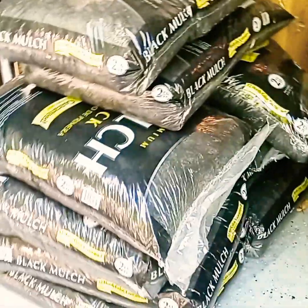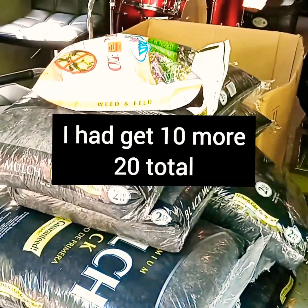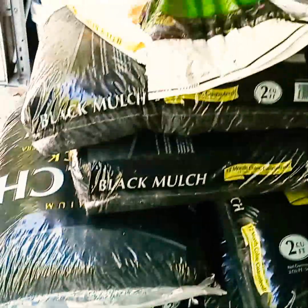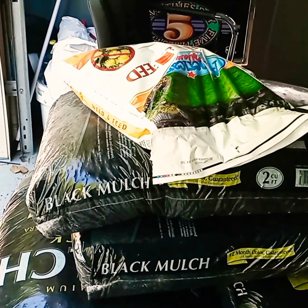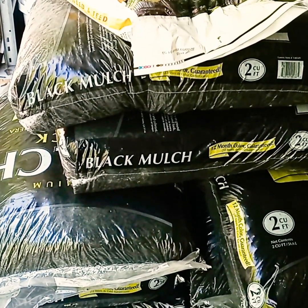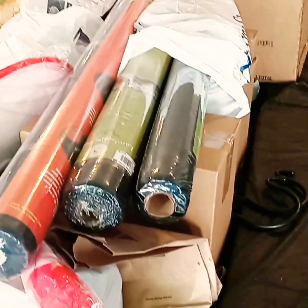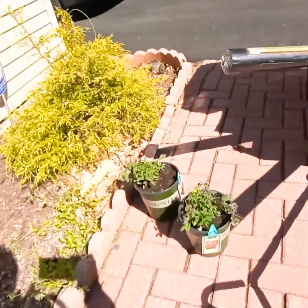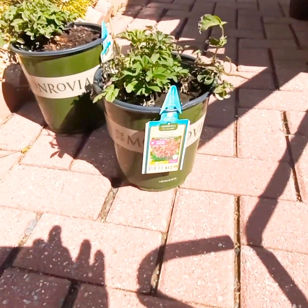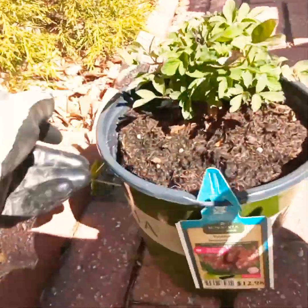Okay, I just wanted to quickly show you what I'm working with today. I bought 10 bags of mulch from Lowe's. And my objective is to get all the beds mulched and weed barrier down today. Okay, and my garage is a little bit messy, but there on the pool table is the weed barrier. I also have some plants here that I got off the clearance rack at Lowe's. They're originally $12.98. I got them for $4.